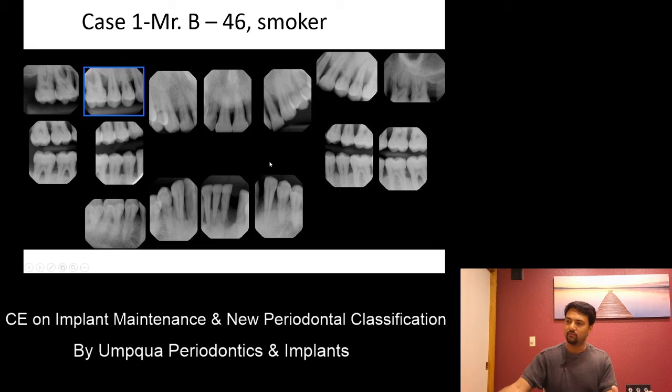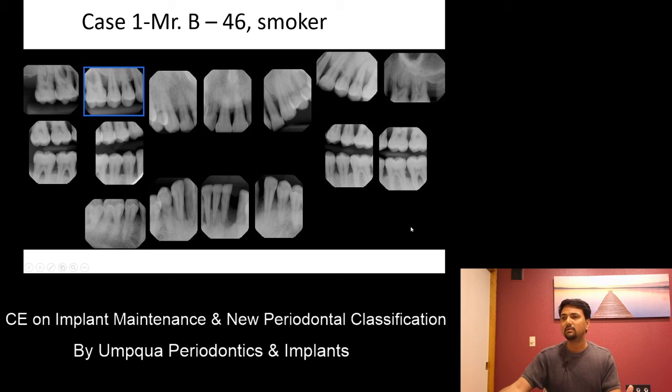What is the grade of the patient? My worst tooth is number 26. Bone loss is 90%, which is more than the age of the patient, who is 46. So it's a rapid rate of progression, so it's grade C. What are the risk factors? That's my next step. He's a smoker. That's the risk factor, the current smoker.